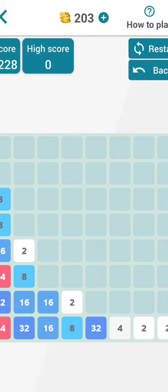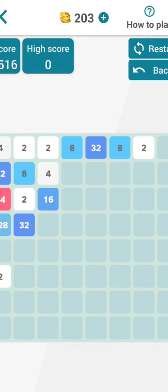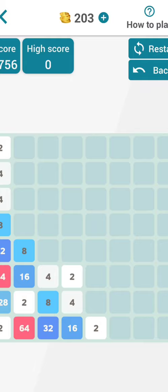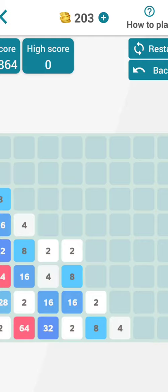Okay. So here, for instance, you can't do anything else than to move and hope that no tile comes up here to block your initial spot, but it's not the case anymore. You see, there's a two here. And it will be very hard now to make the tile having the value 128 to be in the corner again. But anyway, let's just concentrate and focus.